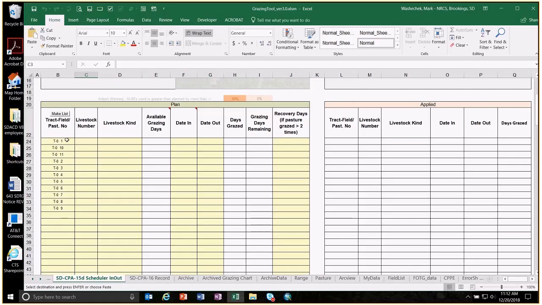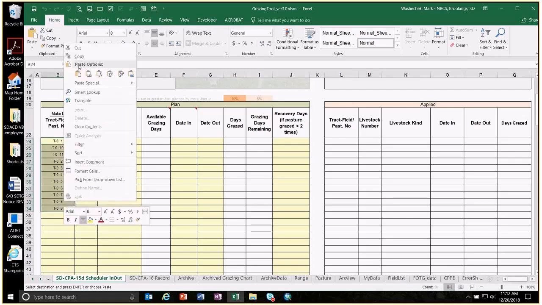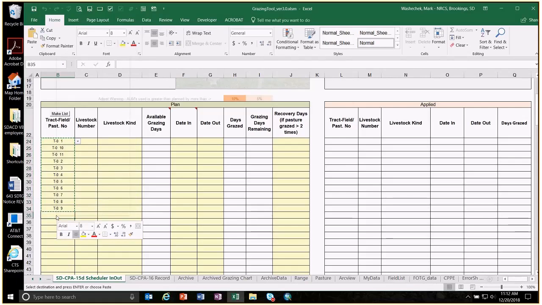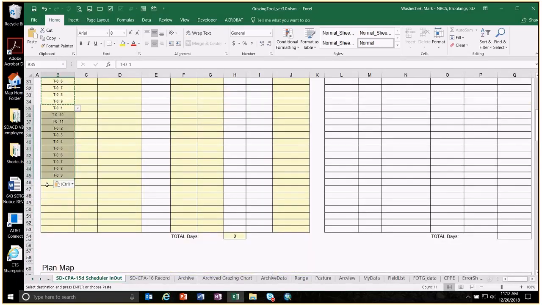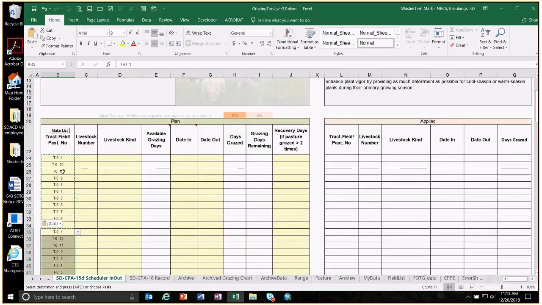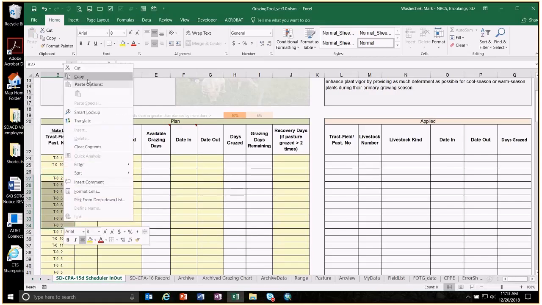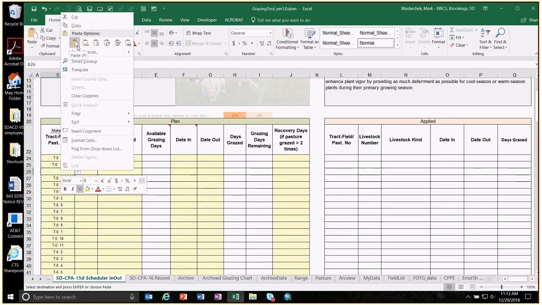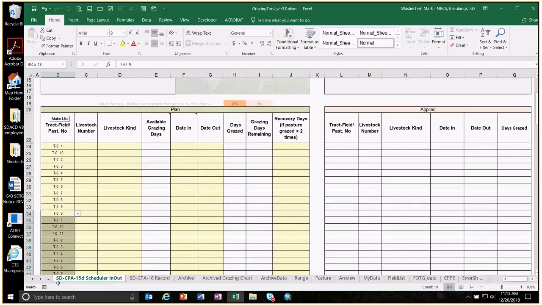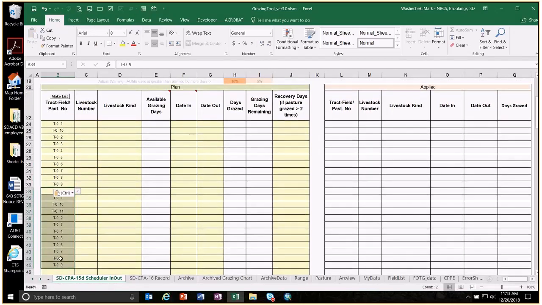Okay, to make this kind of simple, I'm going to graze through all these fields, and I figured I better go through 3 times, or 2, 3. Whoops, that's not exactly right. This field is my cropland field, and I don't want that in there. I don't want 11 in there, so I want these in there. I can copy and paste these things around until I get them in the order I want. I'm going to delete all this down here for now and recopy. There's the chunk of fields that are grassed and I'm going to graze.